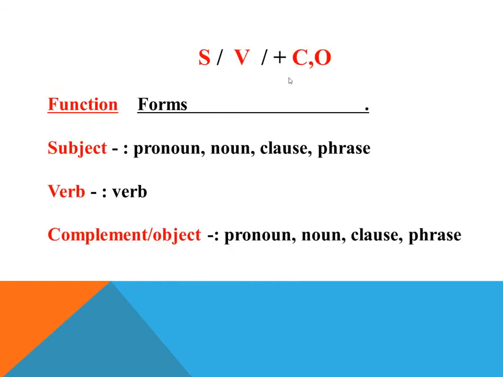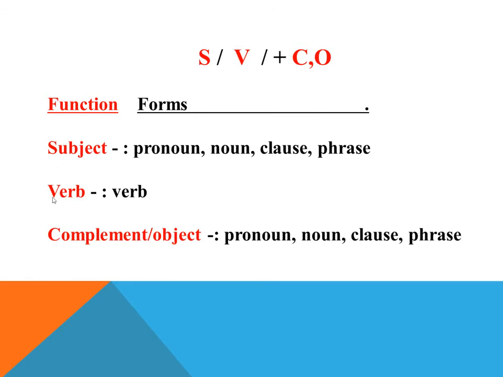So we think of an English sentence as a container of elements. We have the subject and the verb as the minimal set of elements within the sentence, and we can have a complement and an object. Each element is a slot that can be represented by many linguistic forms. So here we need to distinguish between the form and function within an English sentence. For example, the subject is a function, and this function can be linguistically represented by many forms. For example, a subject could be a pronoun, it could be a noun, a phrase, or a clause.